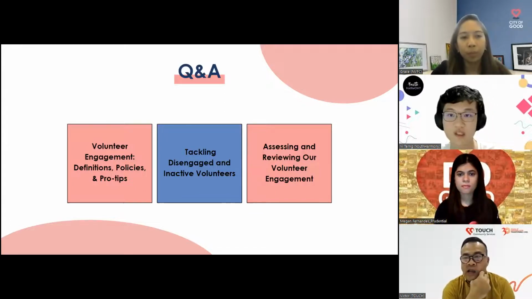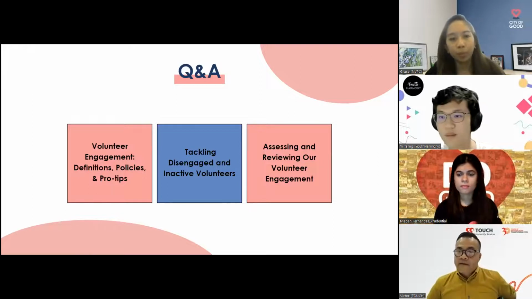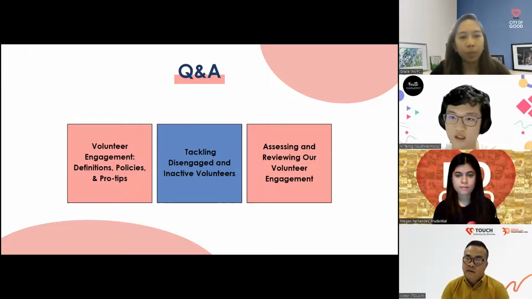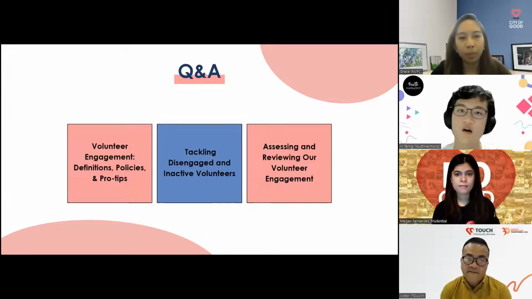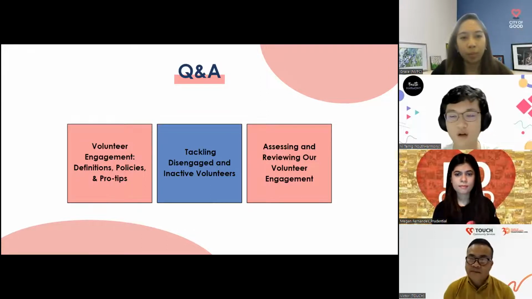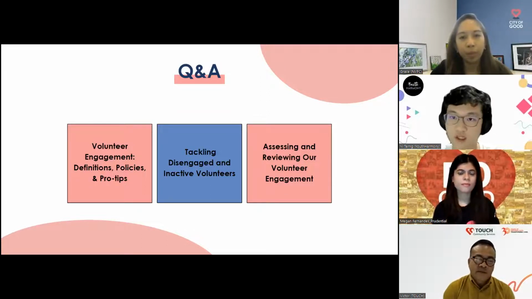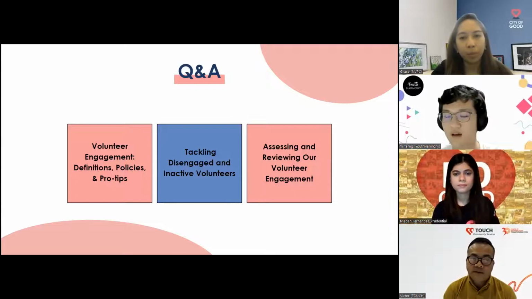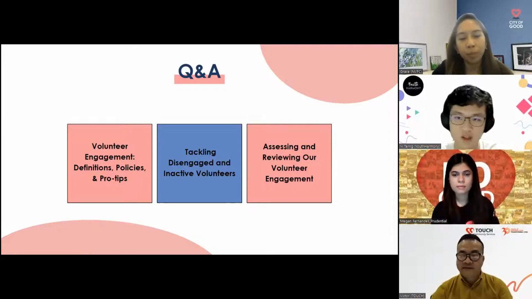For example, is information easy to access? How is your leader? How's the engagement in your team, the department? Do you feel purposeful doing the work that you do here? Do you feel like you're making an impact? Is it too heavy on your workload? And a lot of questions like that.